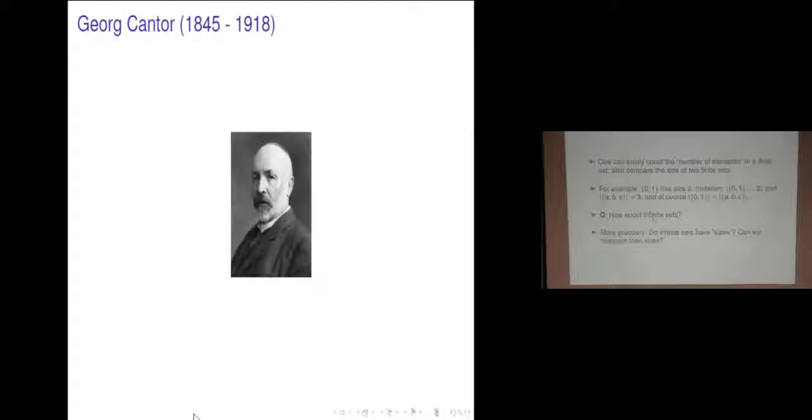Okay, here's the great guy who invented set theory. Actually, why do we care about set theory? Studying set theory is studying infinity. So it is infinity that is more important. Georg Cantor is the father of set theory. He has the whole theory of infinite numbers. We'll see the most basic part of his theory.